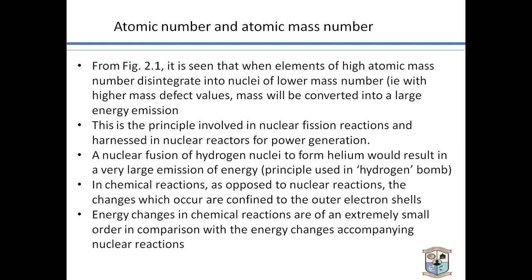That is the same principle that is used in what is known as the hydrogen bomb. The release, or the emission, of a high amount of energy during a nuclear fusion of hydrogen nuclei to form helium. In chemical reactions, as opposed to nuclear reactions, the changes which occur are confined to the outer electron shells. So in chemical reactions, you are more interested in those electrons that are in the outermost shell. You're not interested in the nucleus.